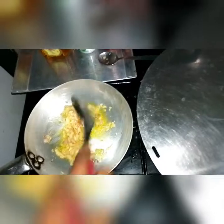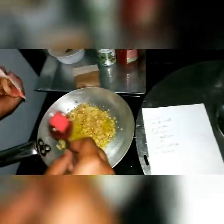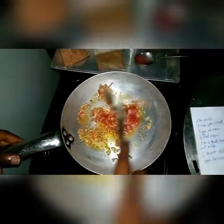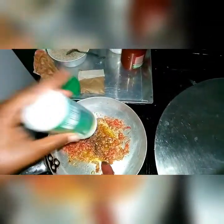After that I went in with red pepper. You want to use just the amount that you are tolerant to. Don't want to use too much so that it overpowers. Just use enough. Cook that. Then here you can use oregano, or as I am showing you here, I'm using basil leaves. I mixed that.